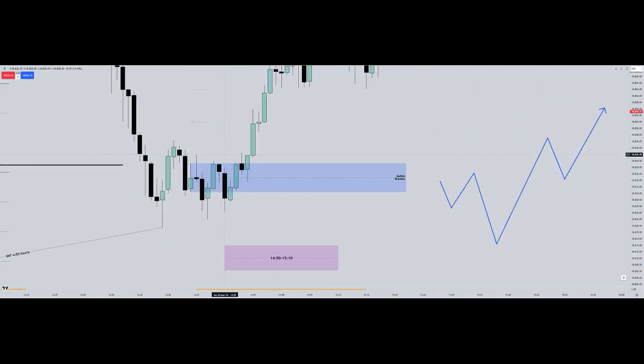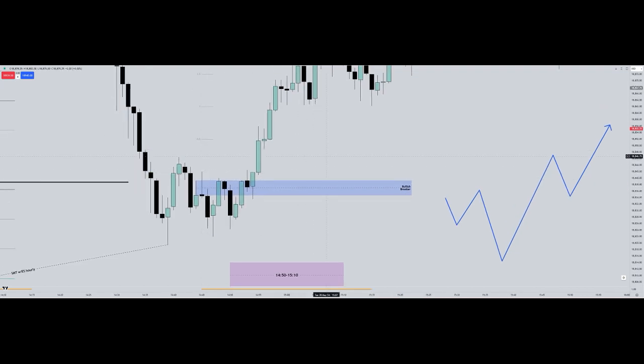All right, so what got me very interested was when we took out this little swing high right here. Even though we only wicked through it and closed back in, I was ready to take this trade long, because on a lower time frame, and even this right here, is showing on the smaller time frame that we have market structure shift. Order flow is now bullish. So as soon as this candle opened, it dropped and bounced, and as soon as we closed above this wick right here on that breaker, I went in long. And I believe I got in, I'm sorry, actually, I marketed it in when it dropped down here and bounced up, right here at the 39.50 level.